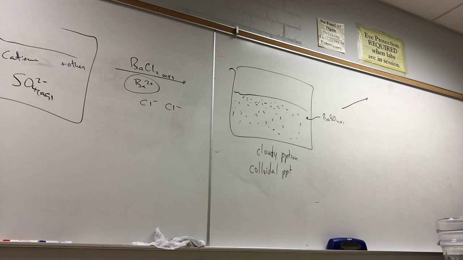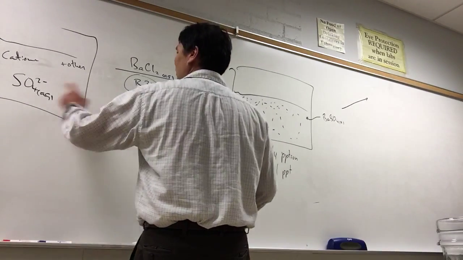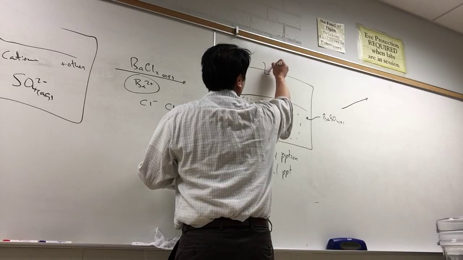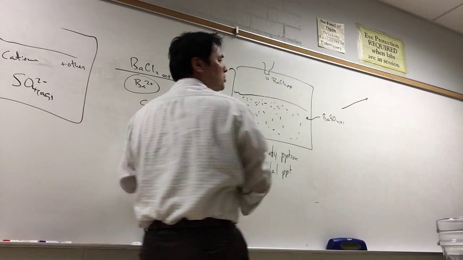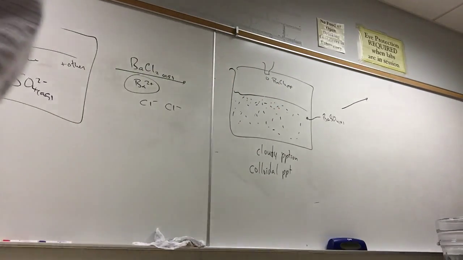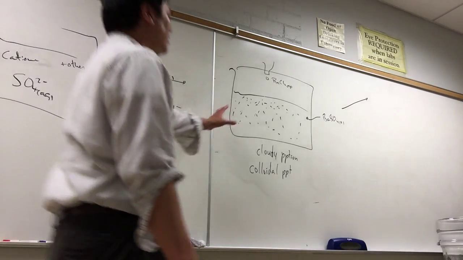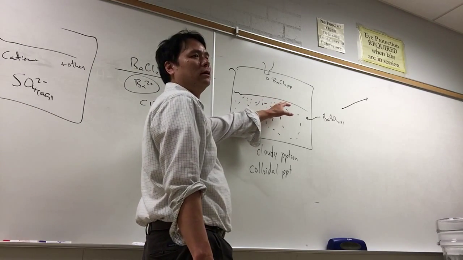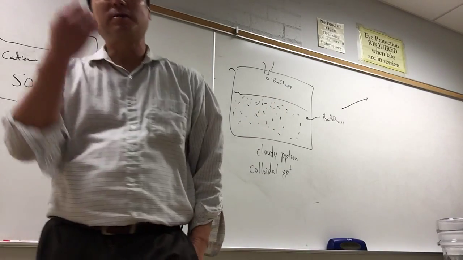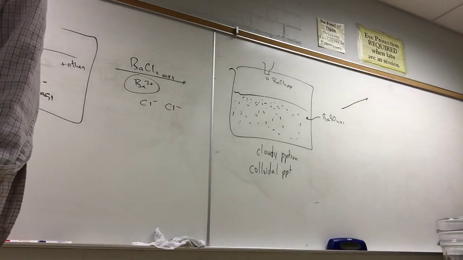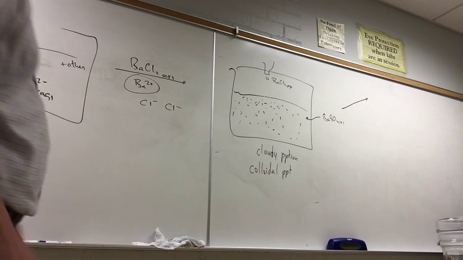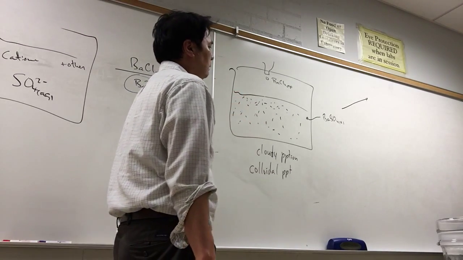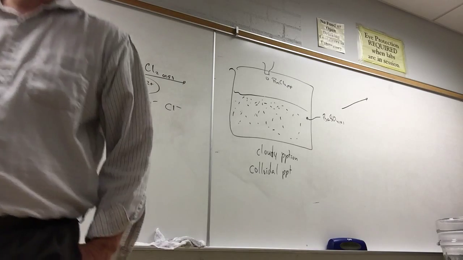And so how are we going to get this to coagulate? Because we need to make sure we've captured all the sulfate. The way we're going to do that is add barium chloride and watch it. If more precipitate forms, then we haven't captured all the sulfate. But the problem is this gets so foggy that you can't see if any more precipitate forms. It's impossible, because it's a milky white suspension, and you add a drop, and you can't tell whether you formed more precipitate or not. So in order to see, we have to get these crystals to settle to the bottom of the beaker, but we might be waiting for a very long time.